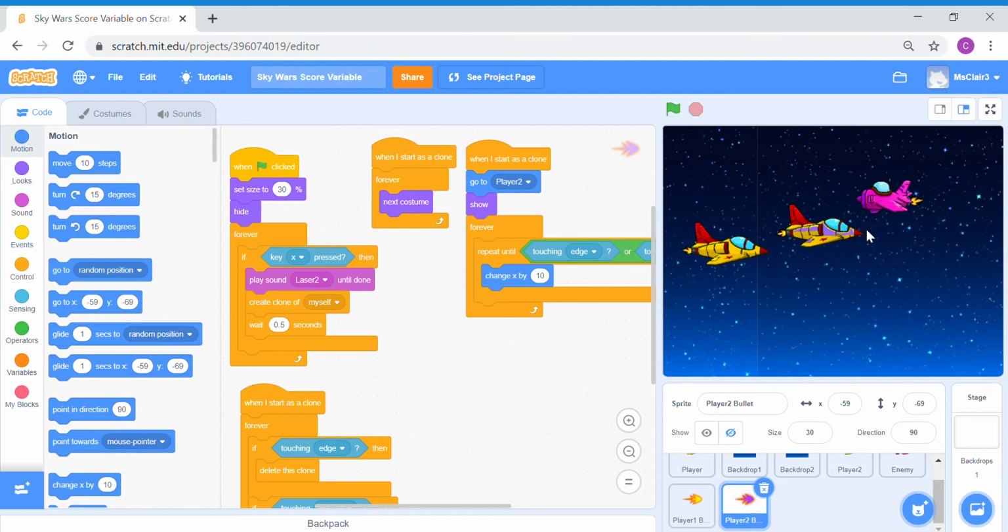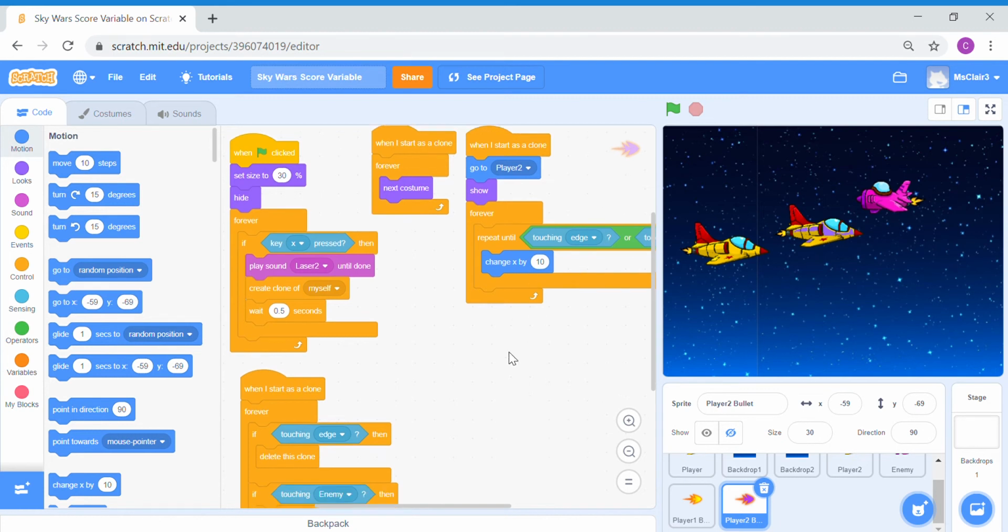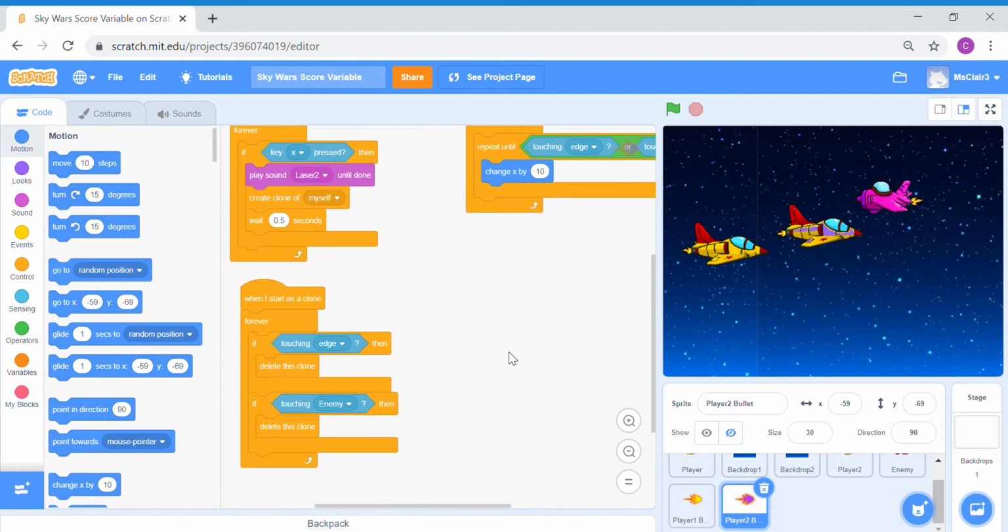Same as before, it moves towards the right of the screen where the enemy sprite is by changing its X position by 10. And same as the player 1 bullet sprite, if the player 2 bullet sprite touches the edge of the screen or the enemy, it will delete itself and disappear.